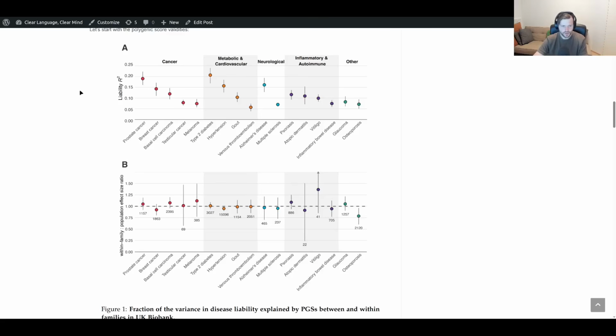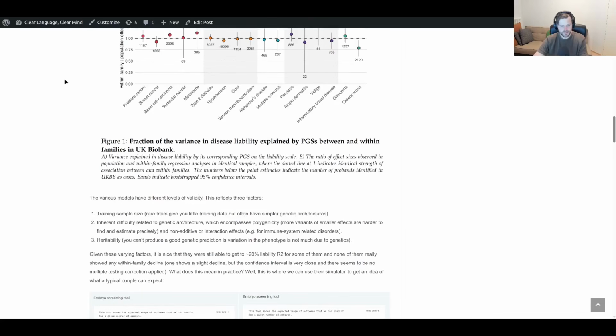it's easier to measure. So prostate cancer is, I think, the largest killing cancer among men, if it's not lung cancer. And type 2 diabetes is much more common than certain other things. Testicular cancer is kind of rare. So just the prevalence means that you will have fewer cases in your data set. And since these are usually coded binary, you want a lot of cases, right? But if you can only get like 300 in the entire UK Biobank with 400,000 controls, this can be a problem. Second, there's the inherent difficulty related to the genetic architecture of this trait.